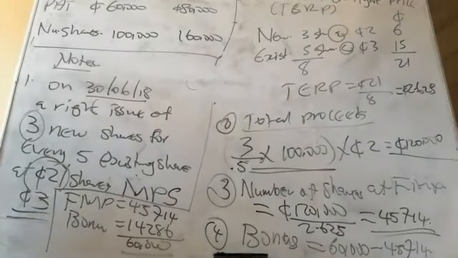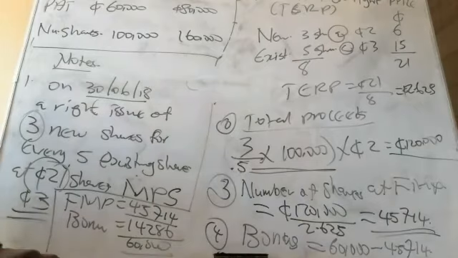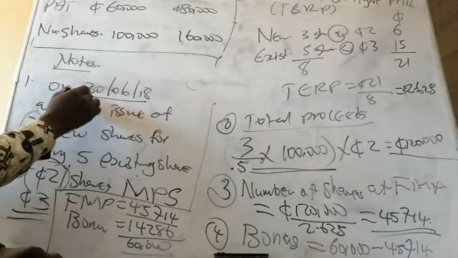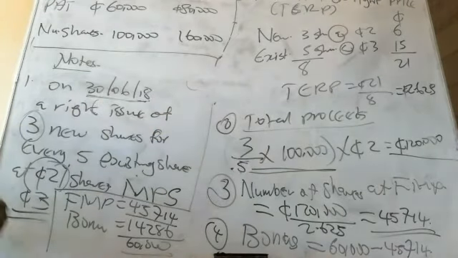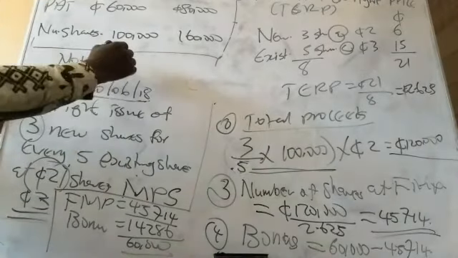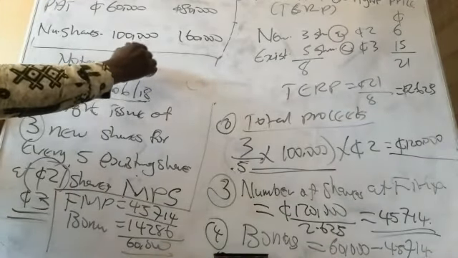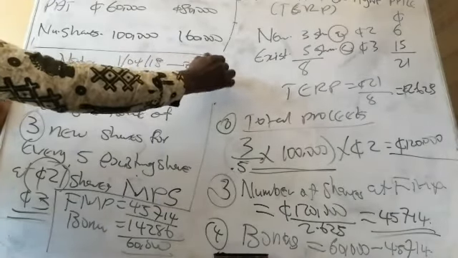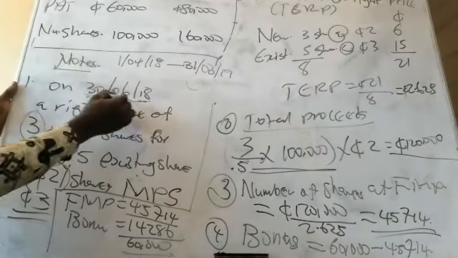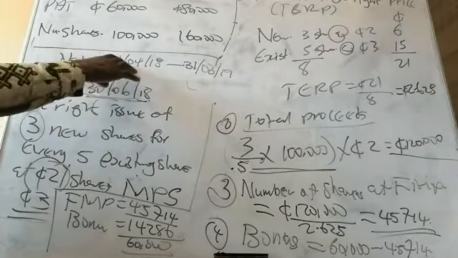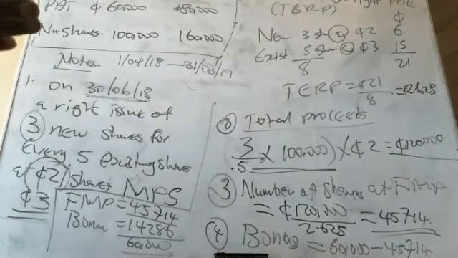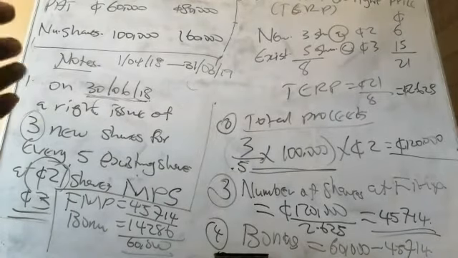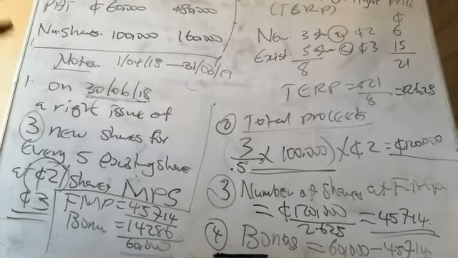So now we have to weight the one at full market price. What will be the weight? The weight will be from 30th of June 2018. The 2019 financial statement starts from 1st of April 2018 up to 31st of March 2019. So if you issue shares at 30th of June, how many months? The year starts from 1st April. So April, May, June, June is part. So making 3 months. So 3 months is gone.